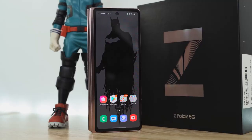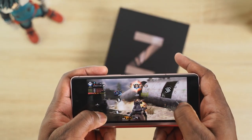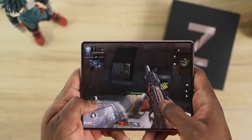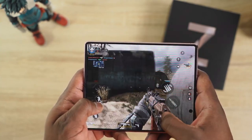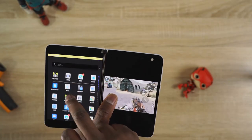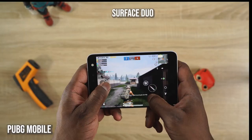Now, how does this fare against the Z Fold 2 in terms of gaming? We know the Z Fold 2 has an outer display of 6.3 inches, 7.6 internal, 120 hertz display for that internal display, Snapdragon 865 Plus processor there, and we also have a big 4500 milliamp battery. But it's a foldable device. It's different from this. Z Fold 2 basically folds and opens one giant display. These are two displays on the Surface Duo. So without wasting any more time, let's look at side-by-side comparison of gaming on both devices and how it actually plays.